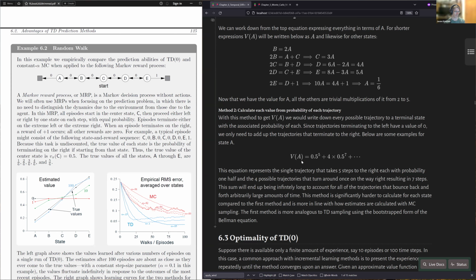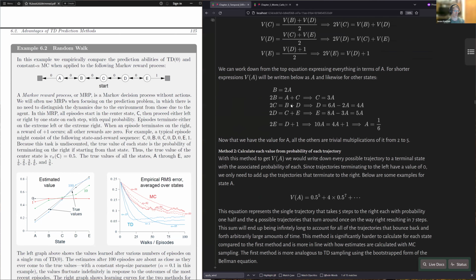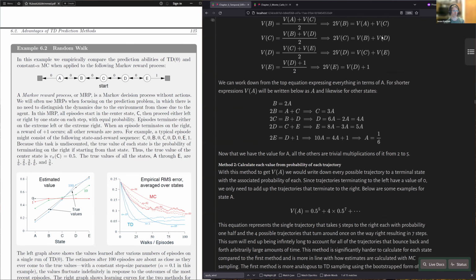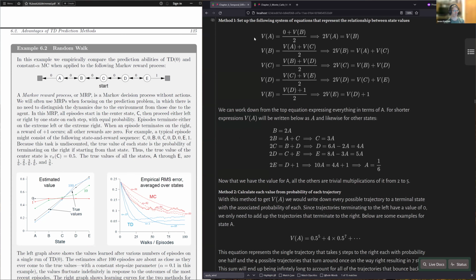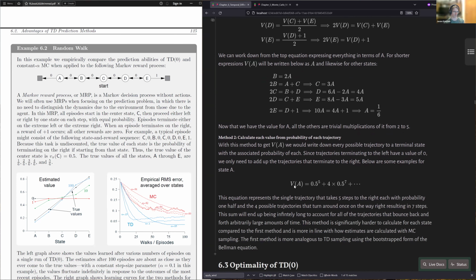But this calculation sort of represents what you would do with a Monte Carlo method, which is you're in state A, and you actually start sampling this probability. And you sample how many times we exit to the right versus how many times we exit to the left. Whereas in the TD method, we're making use of the relationship between the states. And I would say that this method of calculation is a lot easier and more straightforward. This one, I'm not even sure how to finish the calculation.